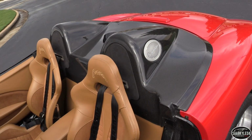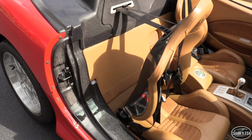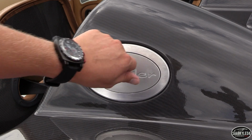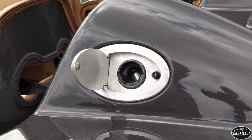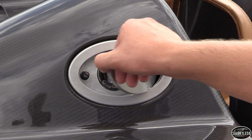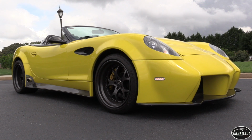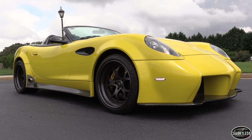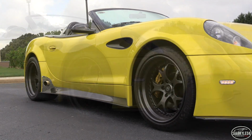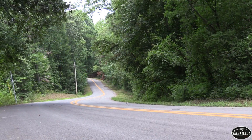Cars like this that are handmade in limited numbers certainly don't come cheap. With an MSRP of $165,900 for the Esperante convertible, or $183,900 if you opt for the wide body, there's a lot of different cars out there to choose from. If you're looking for something truly different with an immensely personal feel, the Esperante is definitely something you'll want to consider. The limited edition Spyder is priced at $159,500, while the Spyder GT is priced at $197,500.